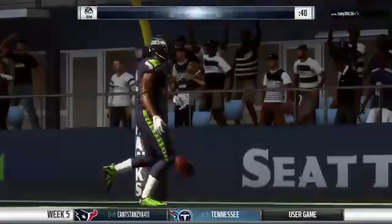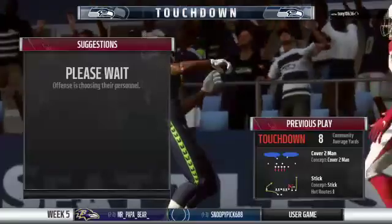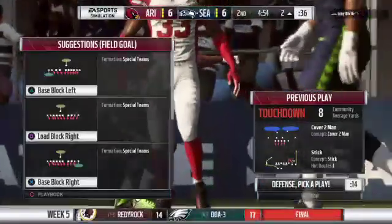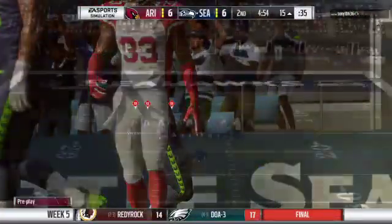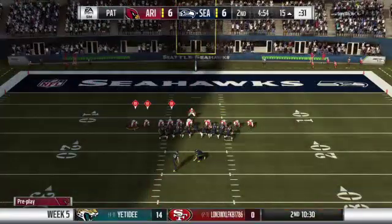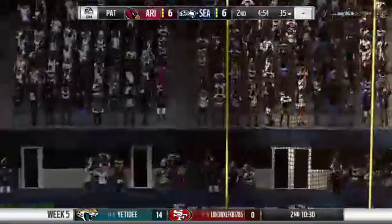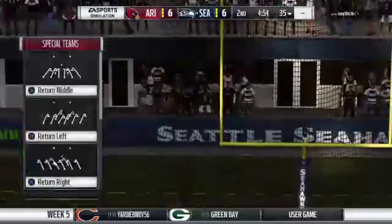End zone, caught. Touchdown, Seattle. As his guys are in for 6. And the Seahawks are now just an extra point away from moving out in front. And all about timing there on that short slant, Charles. Exactly right. That was timed up so well. The route, the throw, touchdown.